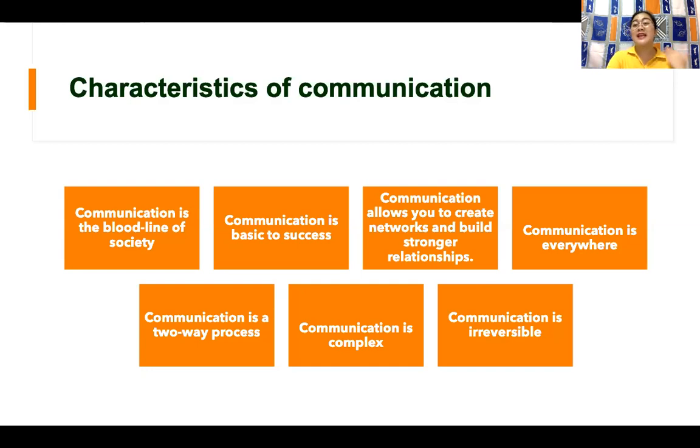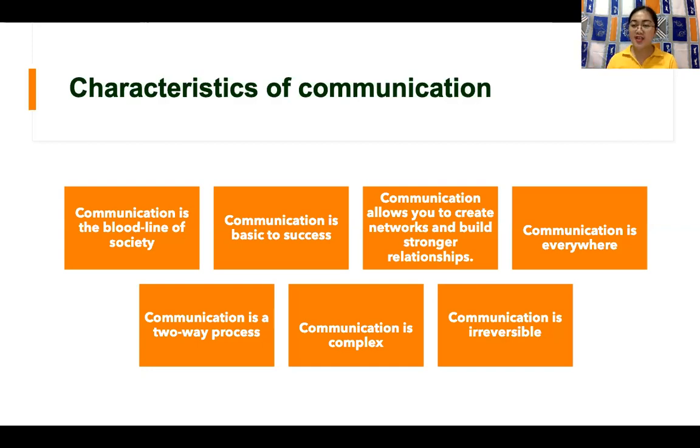So that is another characteristic. Another one is communication is complex. It is not simple. Others think that it is simple, but it is complex. Why? Because there are a lot of factors that we need to consider. There could be nonverbal messages. You have to listen to the emotions of the person while he or she communicates with the other person. So it is very complex. You have to listen to the meaning of the voice or the gesture, the body language of a person. So it is very complex.